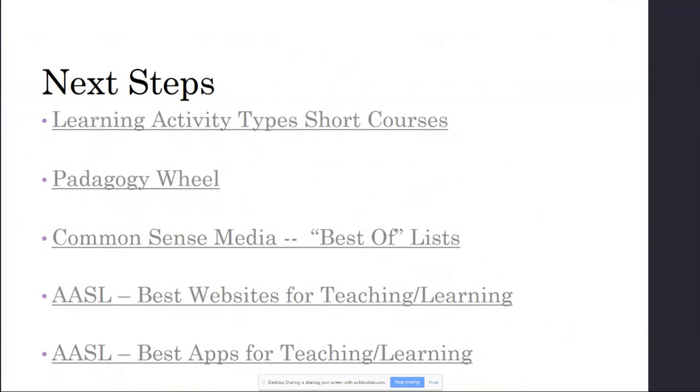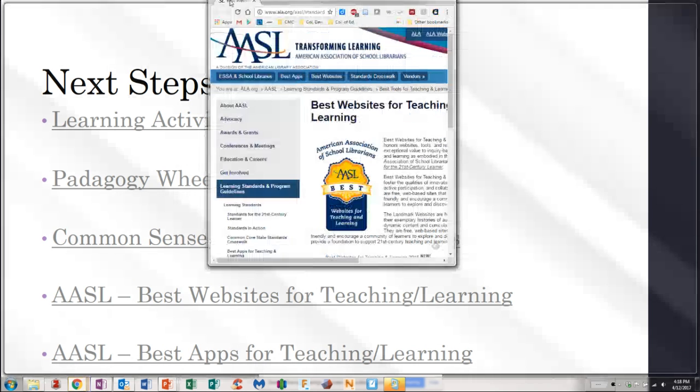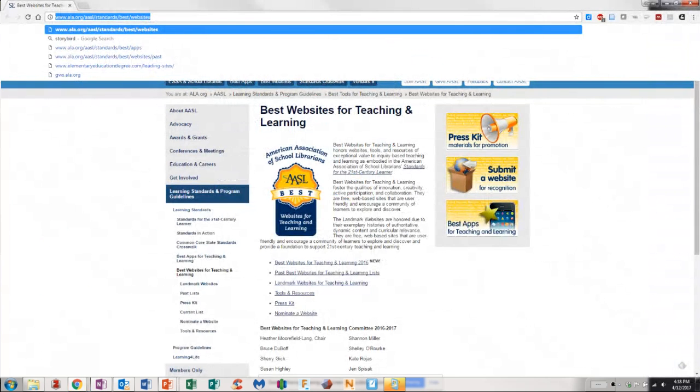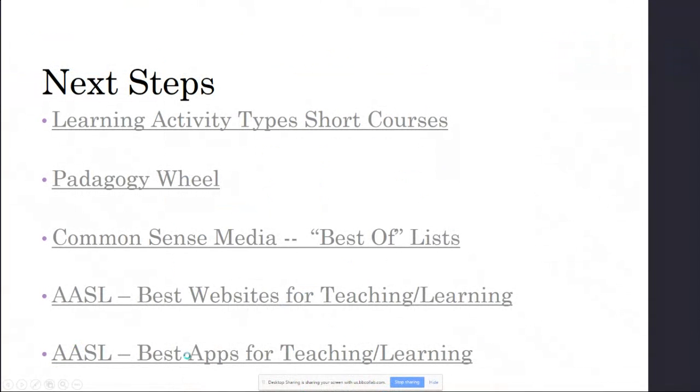The American Association of School Librarians also has their own. So they have one for the best websites. They also have one for the best apps for teaching and learning. And so these are going to be just a starting point.